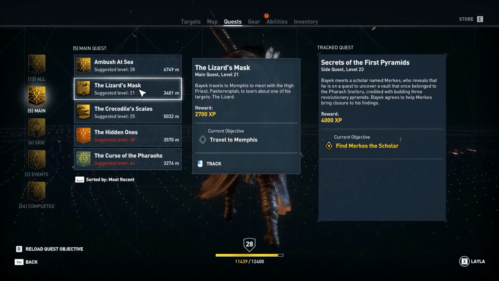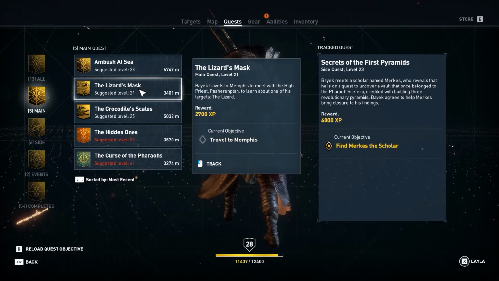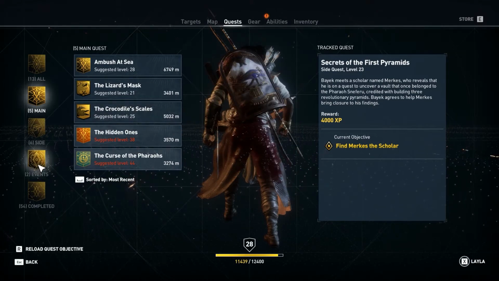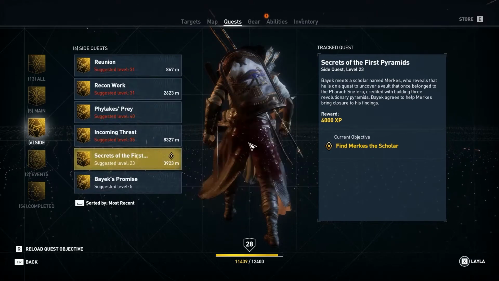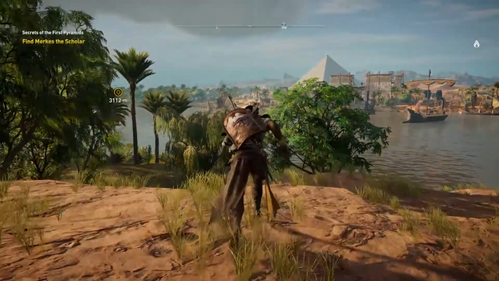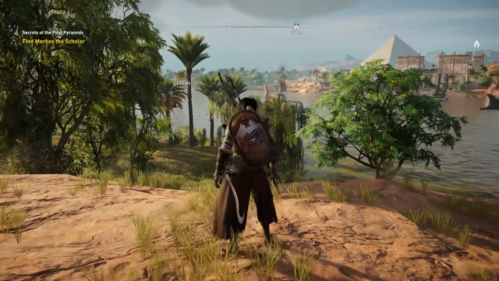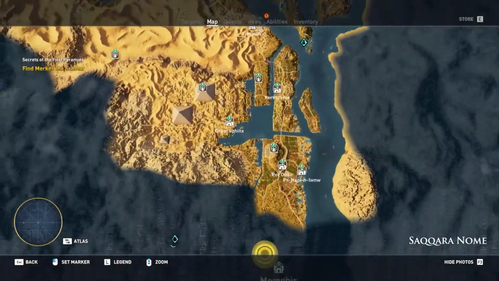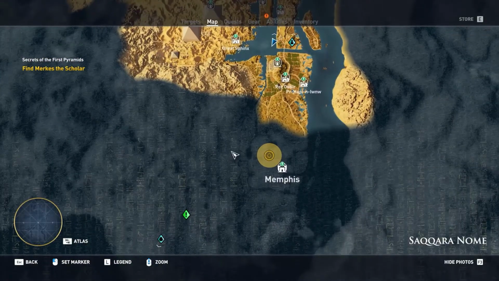Because we have to kill the lizard's mask, or the lizard, or his mask, or whatever. I have no idea. But yeah, we can do that. And Memphis is down there, and the quest is down there too. And I haven't been to Memphis yet. It's undiscovered. Yeah, here, Memphis.